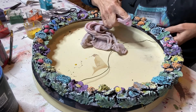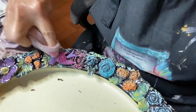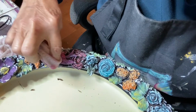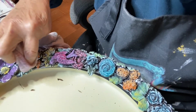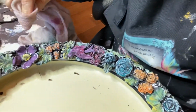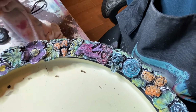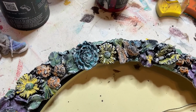See, can you see that? Bring it a little closer. Let's see what happens with the bird. Be able to see the detail a little better. Now it's looking more antique-y, isn't it? Washing some of that color off. So, okay, we're good on this step for now.